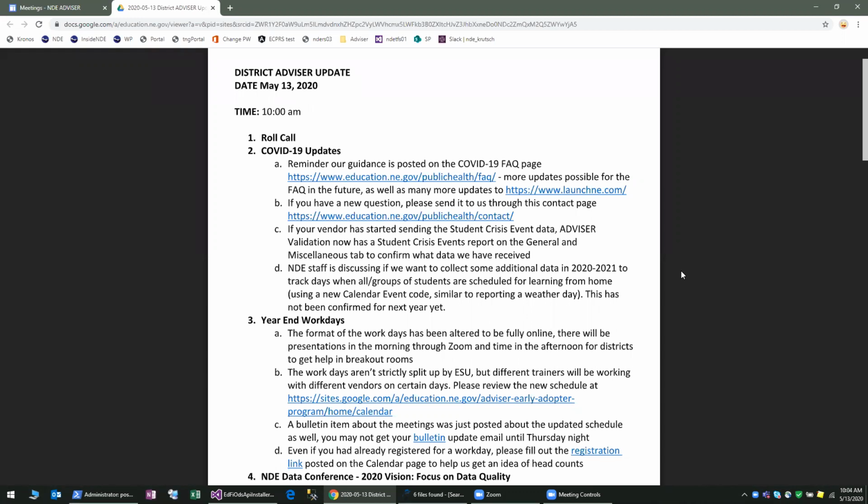It's not necessarily something we need at the individual student level, but we were thinking this could be collected as a calendar event code. So similar to reporting a weather day, you could say, for these 2 weeks, our entire school was learning remotely, and instead of changing that day to a weather day, you'd be changing it to a remote learning day.